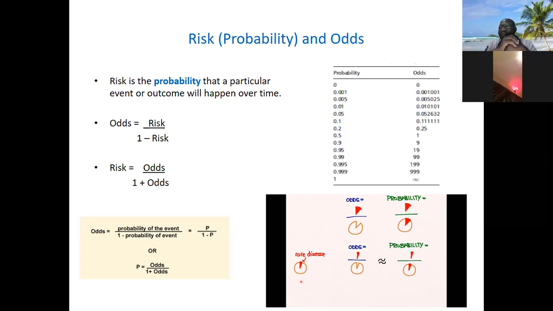We call it the relative frequency approach to probability. That one is under probability. We have discussed it, and I keep on saying, go and watch it. It's there. Go and watch the video on probability. We explained it. So we have established the fact that risk and probability are the same.